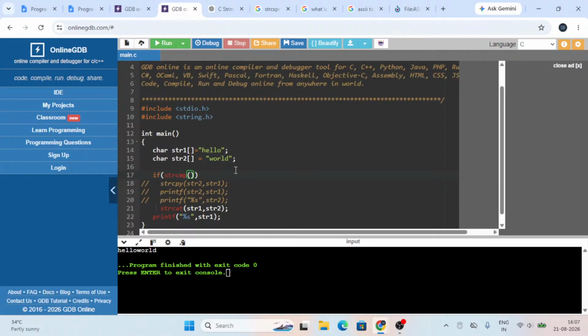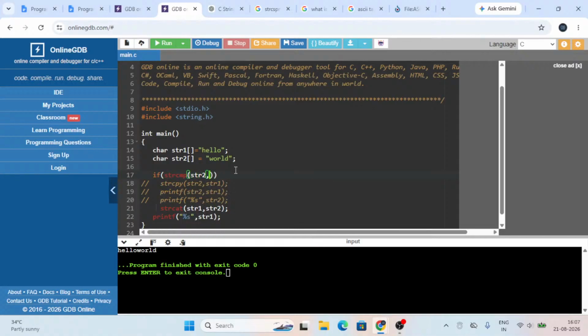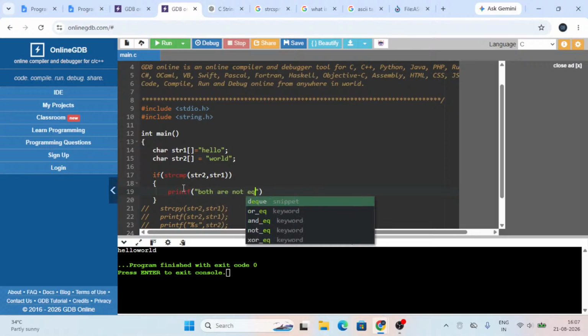Comparison will be cmp, concatenation will be cat, and for copy it will be cpy. So str1 comma str2. This will fail. So we will write here printf both are not equal. So we have to negate this one.